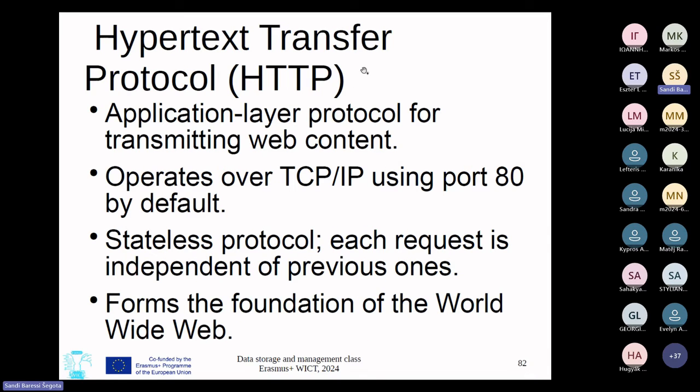Another thing that you are using very often, whenever you're connecting to the internet, is HTTP. HTTP essentially forms the foundation of the World Wide Web, as it says here, and it is essentially what allows you to transfer HTML code from any server to your machine.